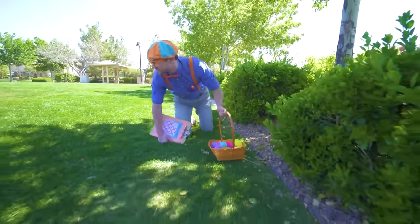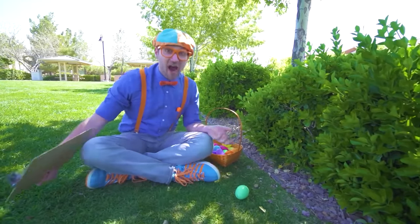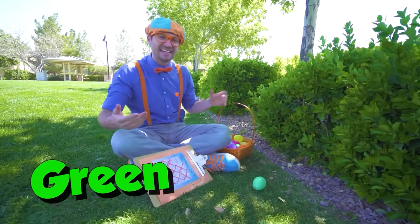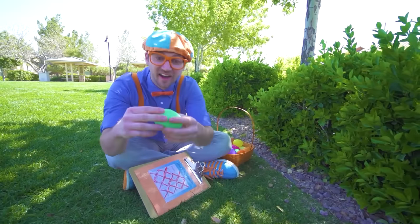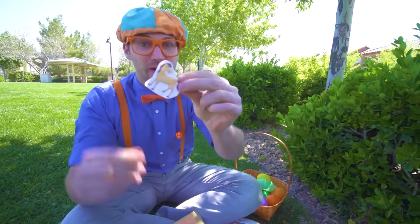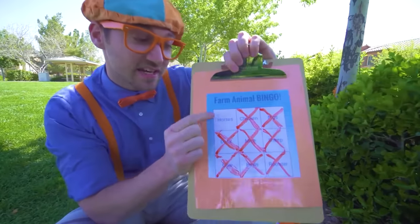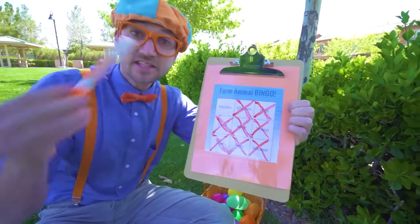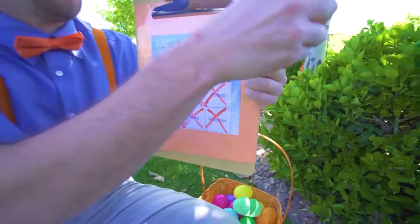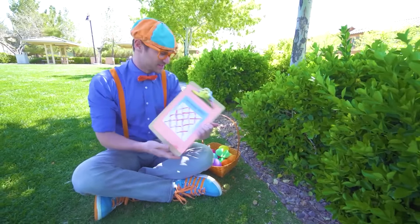We need more eggs. Oh, look. Do you see what I see? Yeah, another egg. This egg is the color green. Let's open it up. Yeah, another animal. You know what animal this is. Yeah, it's a horse. And that's the last animal on our sheet that we need. Let's check it off. Yeah, good job. We got all of the animals.